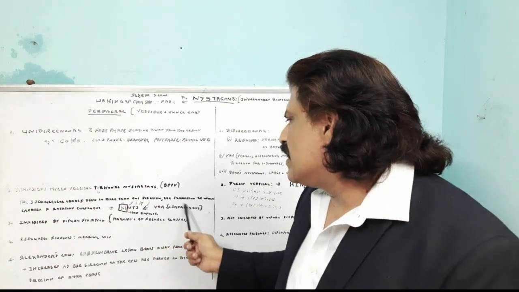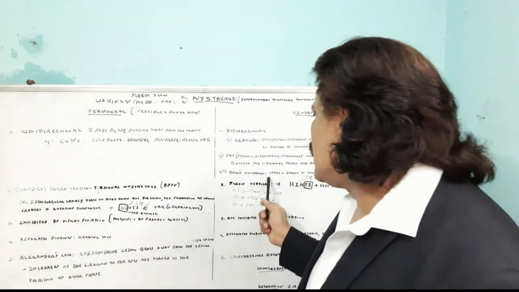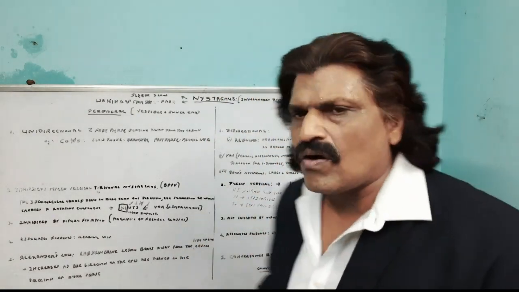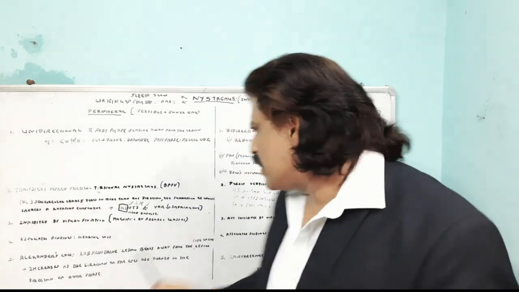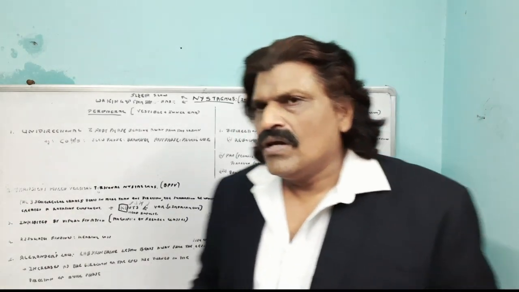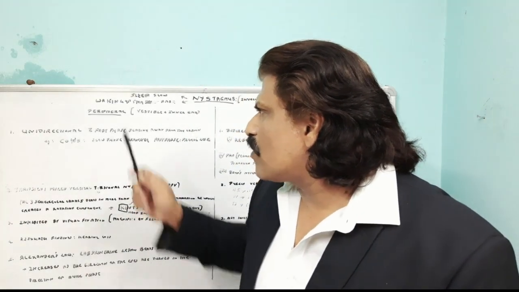So you have the torsional nystagmus. Whereas in central cause, it is mostly pure nystagmus, purely vertical nystagmus. So when you have a purely vertical nystagmus, it is more in favor of a central cause. When you have a torsional nystagmus, it is more in favor of a peripheral cause of nystagmus.